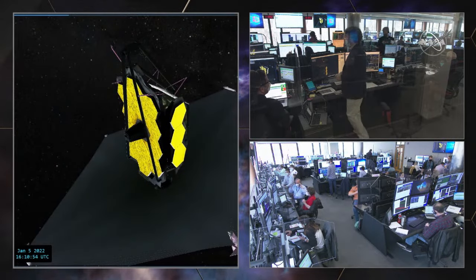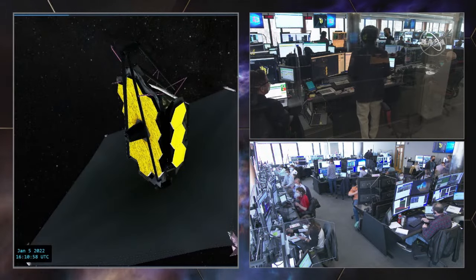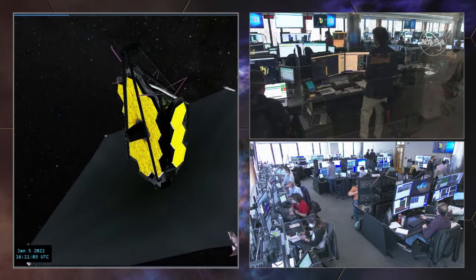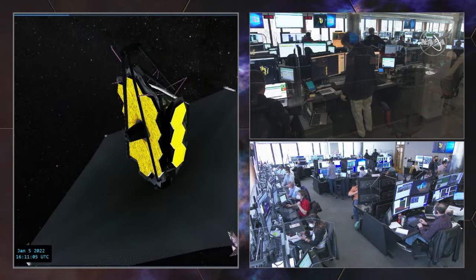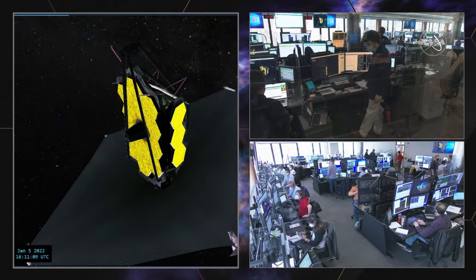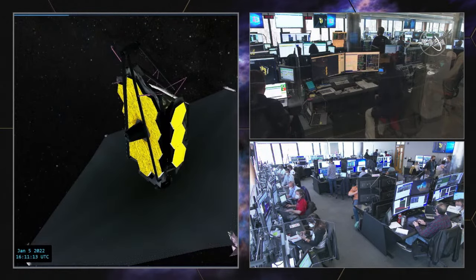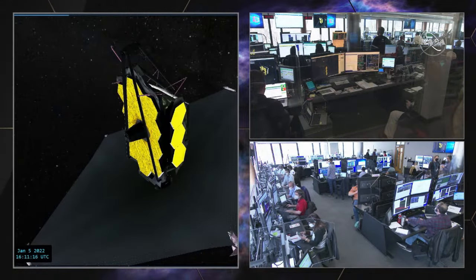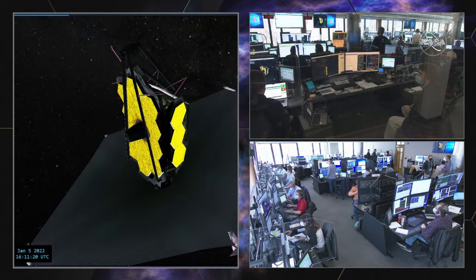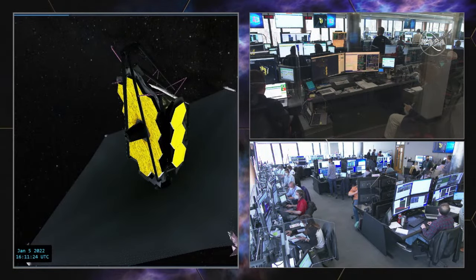There are no live cameras on the Webb Telescope for many good reasons. OC, I can confirm plot complete and the DEU is in standby mode. At this time we are going to proceed on to step 039 for the integral gain SAT parameter update. OC, that looks good — you are go to execute. Copy, executing. OC, you are go to continue. Copy, go to continue.